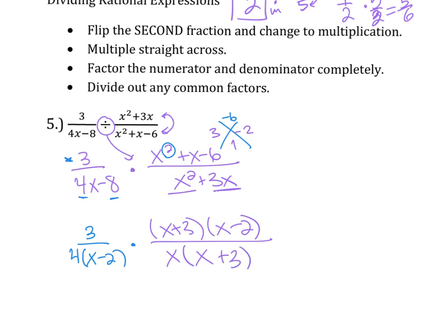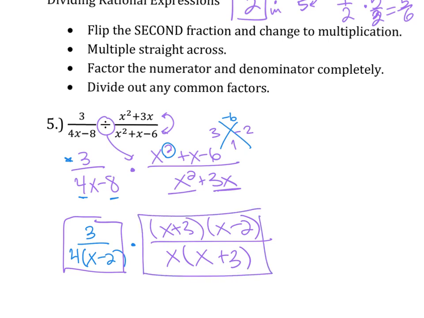First thing I'm going to check, can I simplify the first fraction? 3 and 4, nope. Can I simplify the second fraction? And hopefully it said yes. I see x plus 3 and x plus 3, same factor being divided, so that simplifies to become a 1. Now I'm going to go diagonally. Looks like 3 over an x, so I can't simplify there. Let's see if I could go the other way, if they have anything in common.